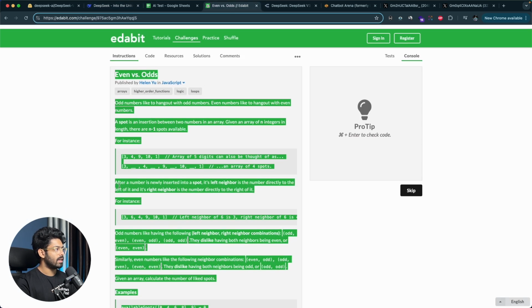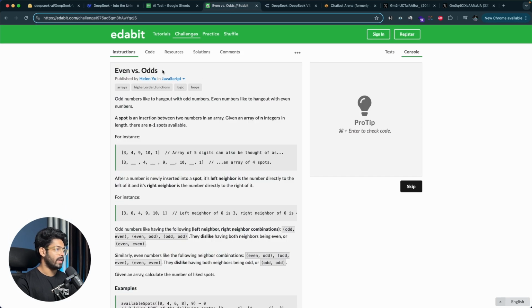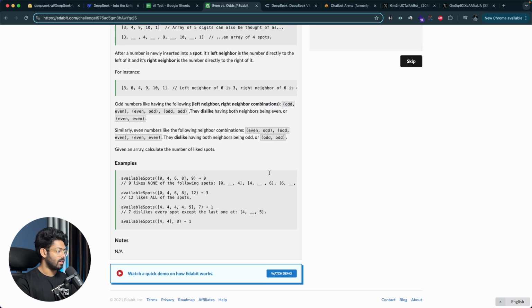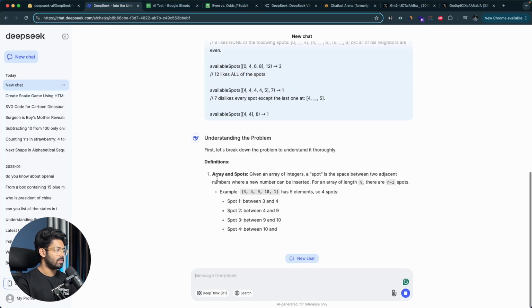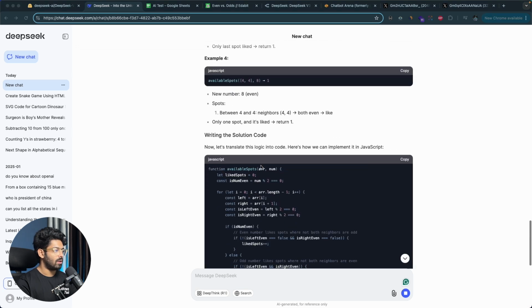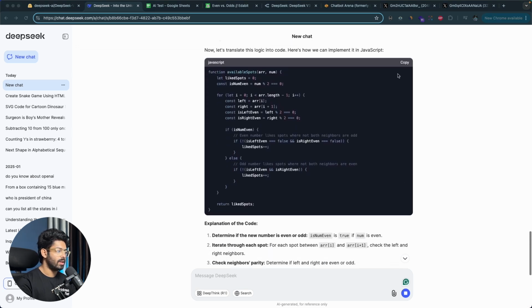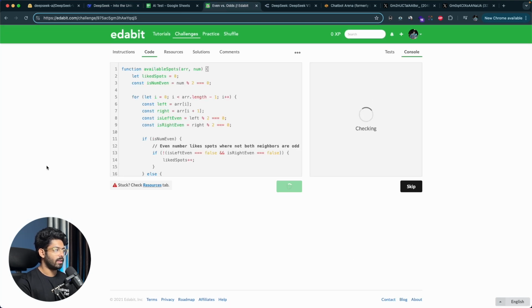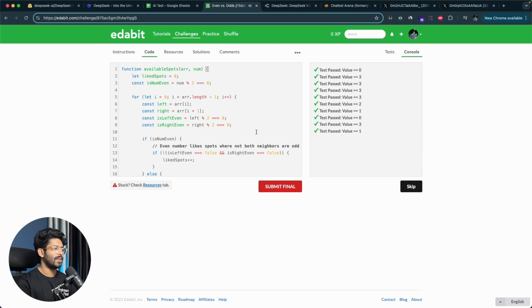So basically this is a coding challenge and it is marked as very hard. And let's see if the AI is able to come up with a solution for the same in code. Let's see. All right, so there you have the solution code and now I can copy it, head back to the challenge page, paste the code in here, click on check and hopefully it works. Okay, so all the test cases are passed.